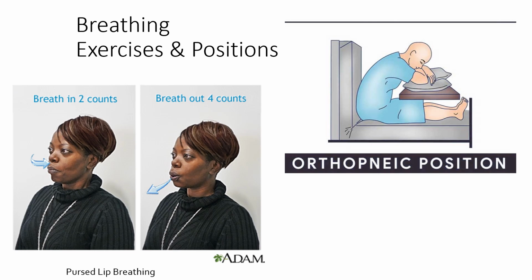Orthopneic position in general is used to decrease the work of breathing by allowing greater chest expansion, right? This way the patient is able to use those accessory muscles better. All right, and this is another orthopneic position with the patient in the bed using pillows, right? They're able to prop their arms up, again allowing greater chest expansion.